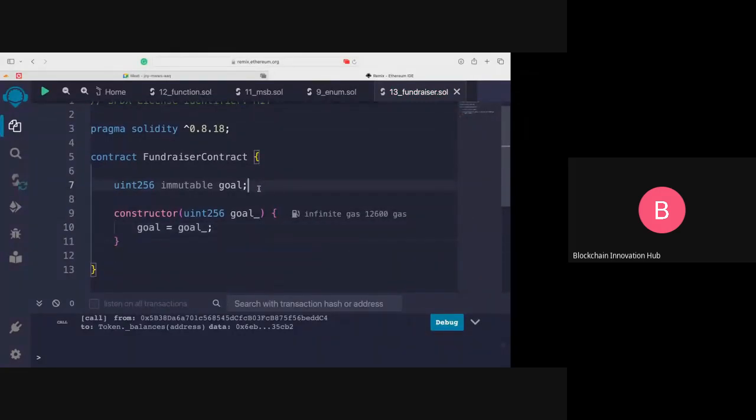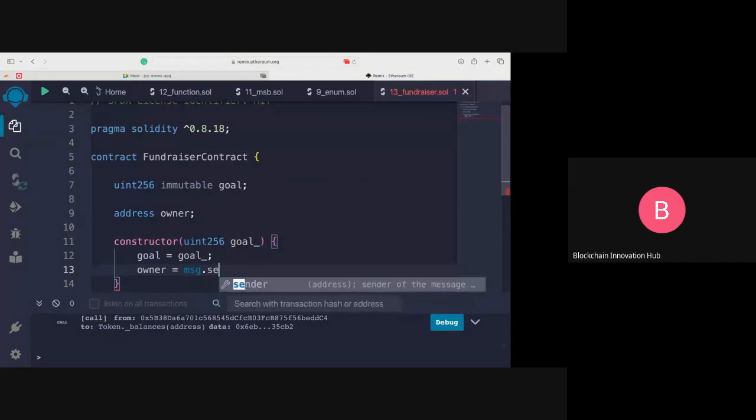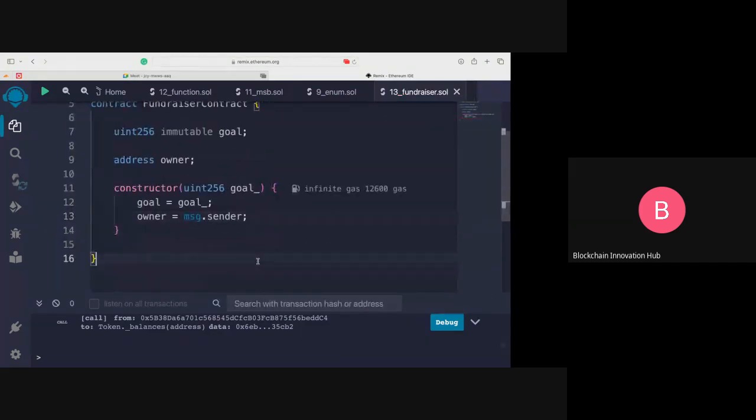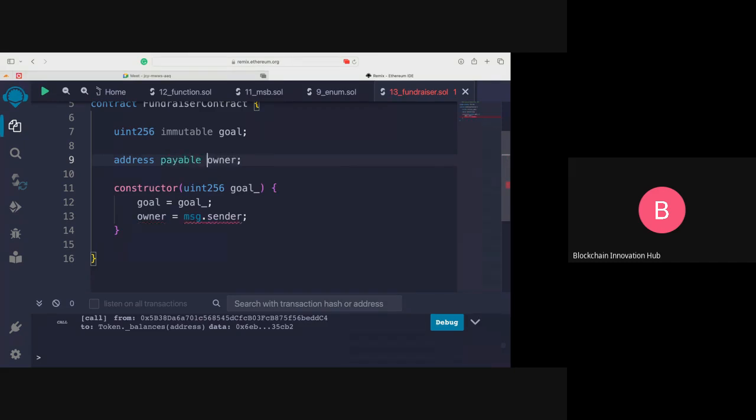And the next thing is who is receiving the money. You can say address of the owner. So address of the owner should be visible here. You can just say comma and say address owner. Or better still, if you don't want to do that, you can say owner is equal to message.sender. So anyone that deploys the smart contract becomes the owner automatically. Do you get the approach? Since this owner will be receiving funds, you can make it payable. You can say payable owner. That's where it comes from.